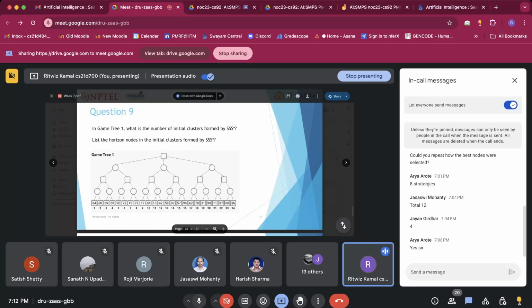SSS star goes one step ahead in terms of pruning and takes harsher decisions on which parts of the game tree it wants to prune. So you could say that there is a stepping up in terms of efficiency as we move from min max to alpha beta to SSS star. This is the intuition behind why we apply these methods. But yeah, we will look at the step-by-step solution as we move to the next question. Does that answer your question to some extent? Okay, thanks for that.